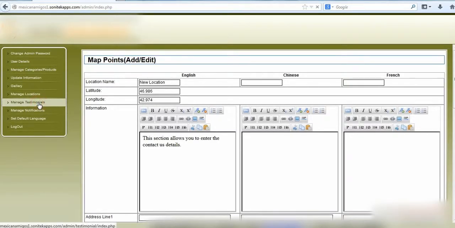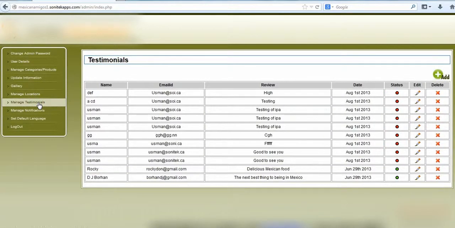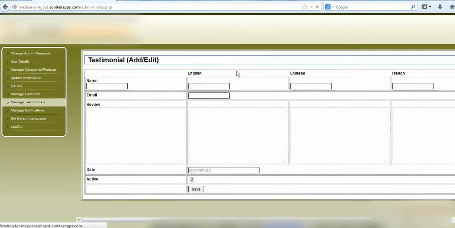Moving ahead, you can manage the testimonials and reviews provided by your customers from this section. So you click on add to add a new testimonial into the application.